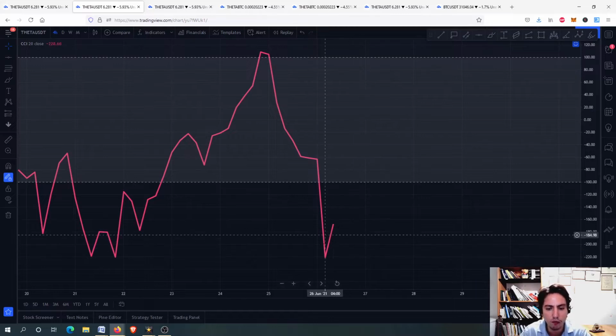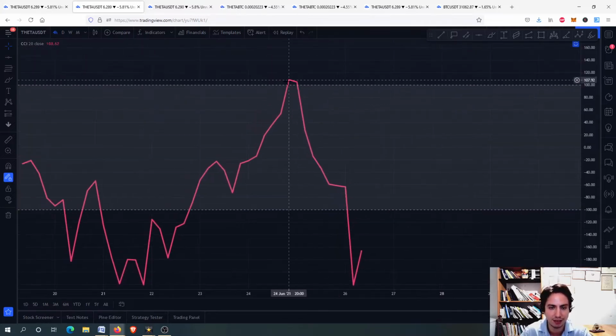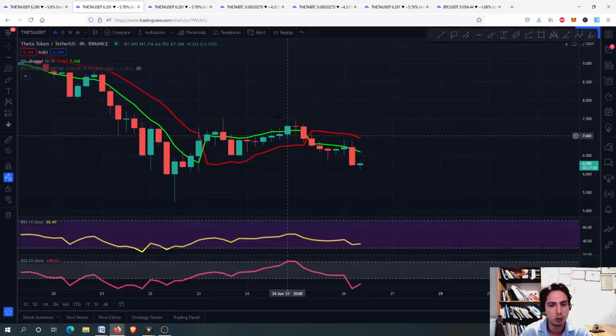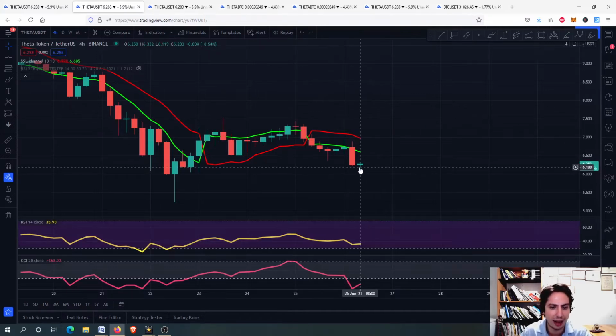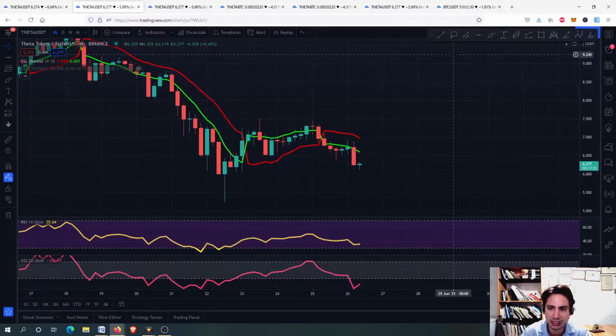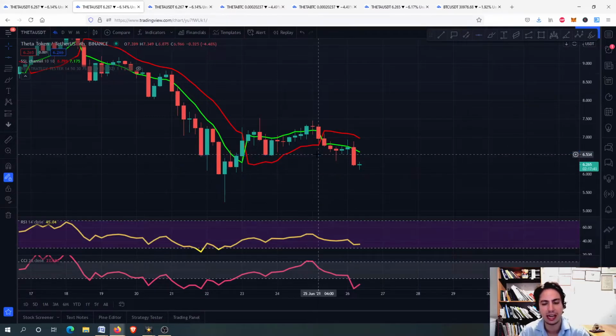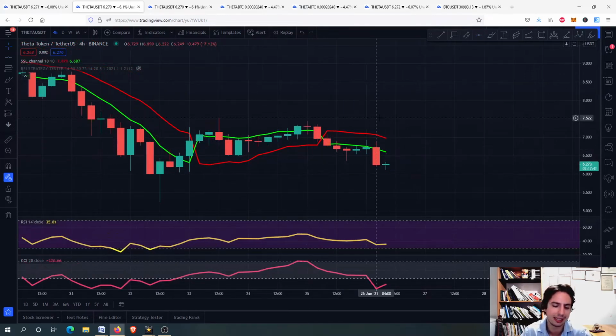We are so far down in the 4-hour frame for the Commodity Channel Index, right, guys, and we found a resistance level here because we overextended from the 100. From the time that we went a little bit above, we had an overbought situation, therefore that's why we corrected all the way down, right? And you can see that it is holding strong. We of course didn't want to lose this support level right here, but once we maintain this one right here, guys, we are absolutely fine, right? For Theta in Tether USD, you can see that the MA, the red line, sorry, is above the green line.